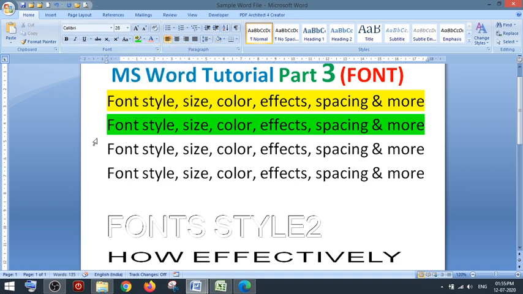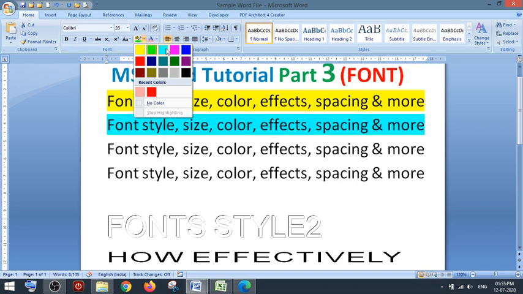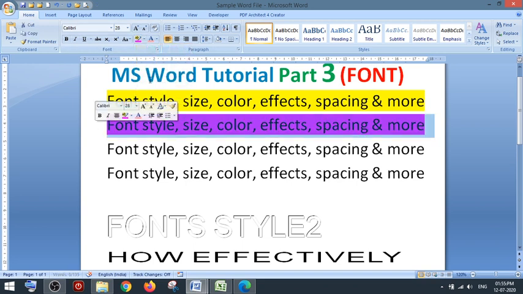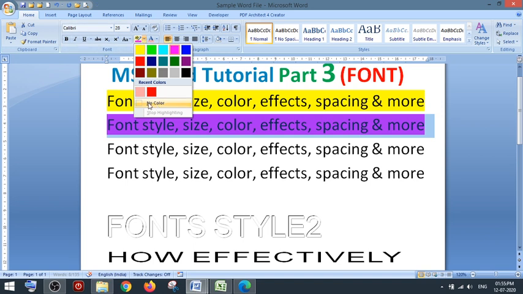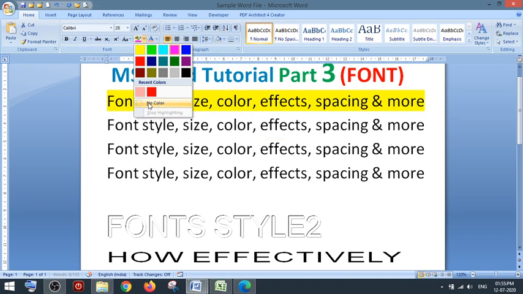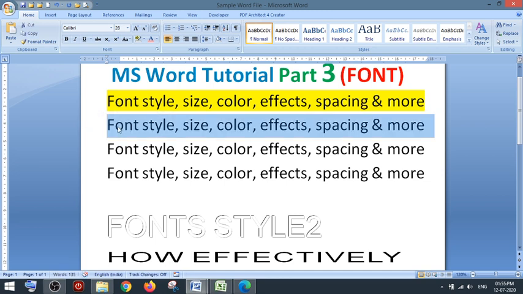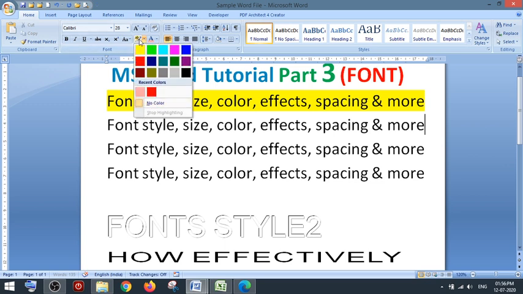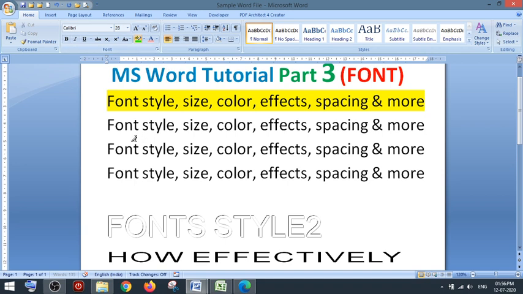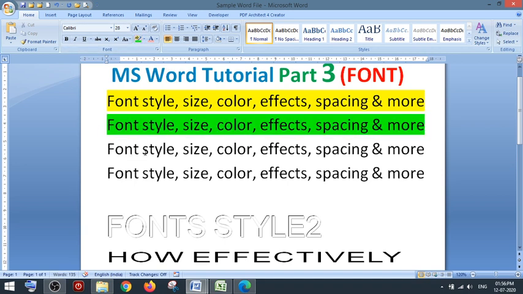You have selected this. Now next you thought, okay, I don't want this color, I want to change this color. You can do that. Later you thought, okay, I don't want any color, I just want to remove the color. Then click on no color. You can either select no color or go to the options and select this one. Directly you click here, the color will go. So by default, whatever I selected last will get selected, right? Suppose I have selected here. The next time I go here, by default this one will be selected.